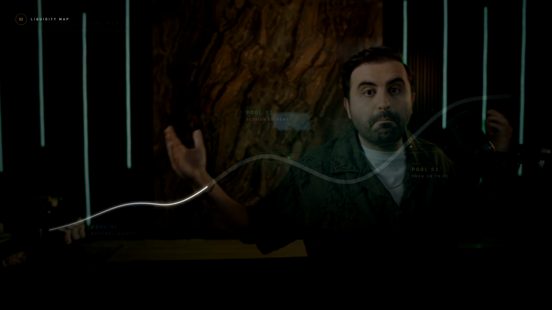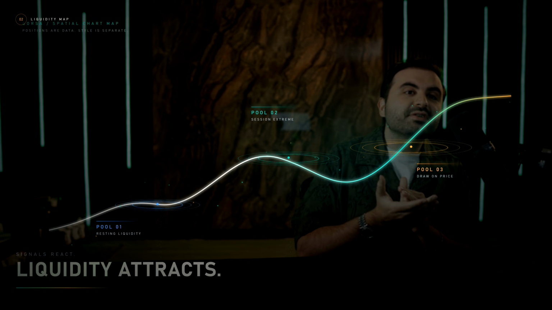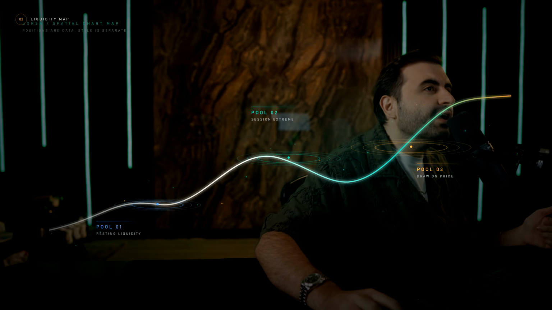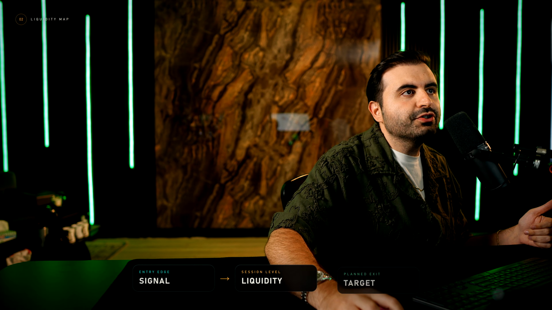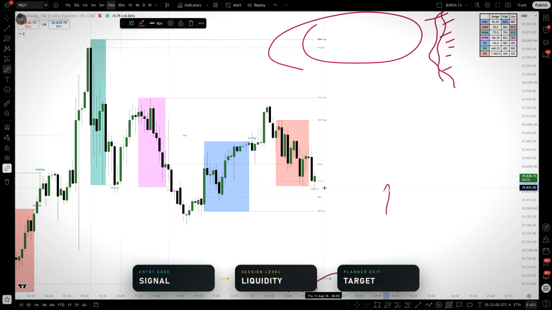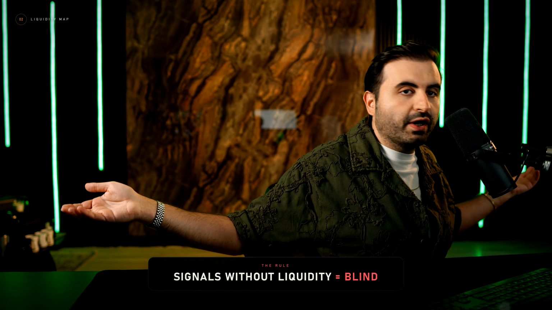And all these data, I know they are not signals, but sometimes the liquidity levels are more precious than the signals themselves. Why? Because let's say you go in a long position and you don't know where you will target, but this indicator shows you. Let's say you take a long position because you have the edge. You can use the London high, you can use the New York PM high. If you don't have this indicator, you are blind. You want to be blind?